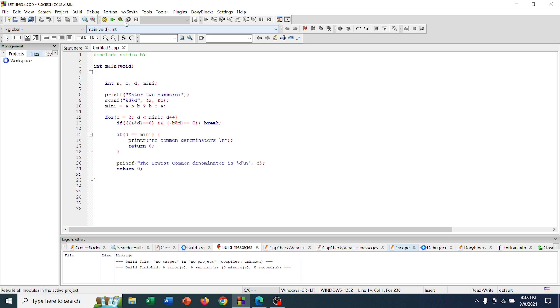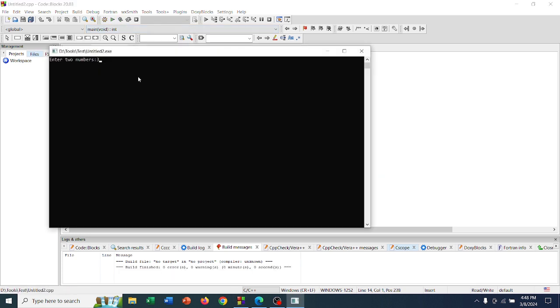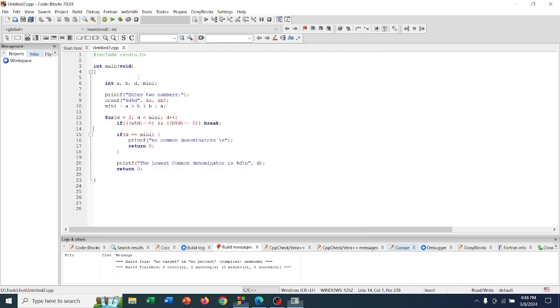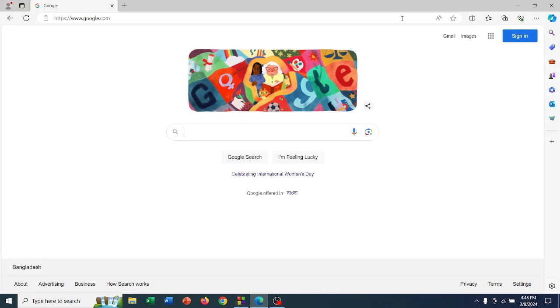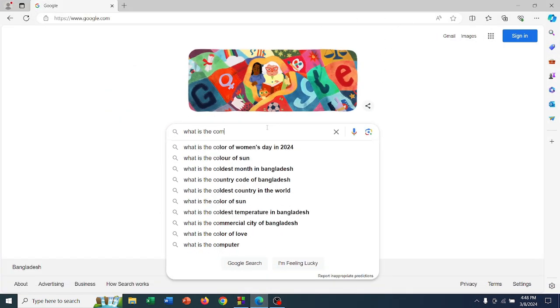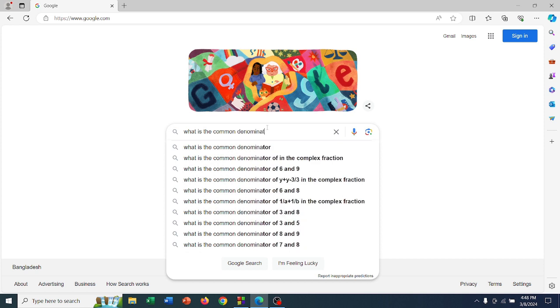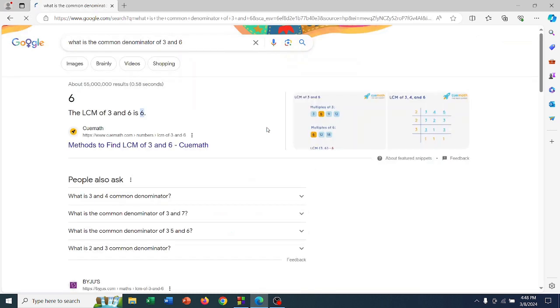Is it because I pressed enter instead of space? That's odd. I don't know what this is all about. Hang on. Am I doing this wrong? What is the common denominator of 3 and 6?